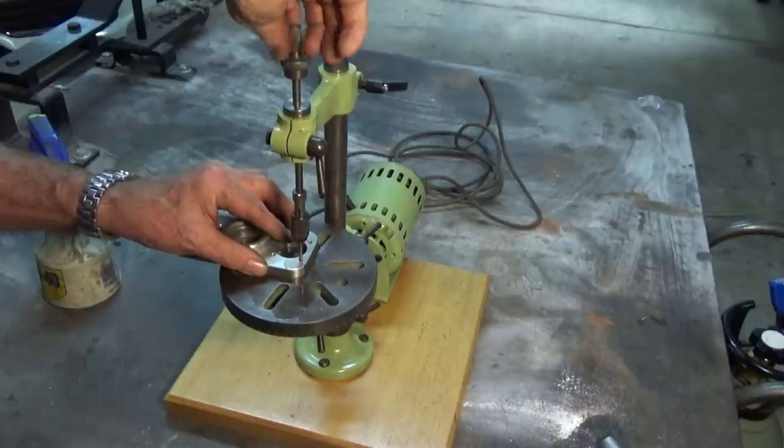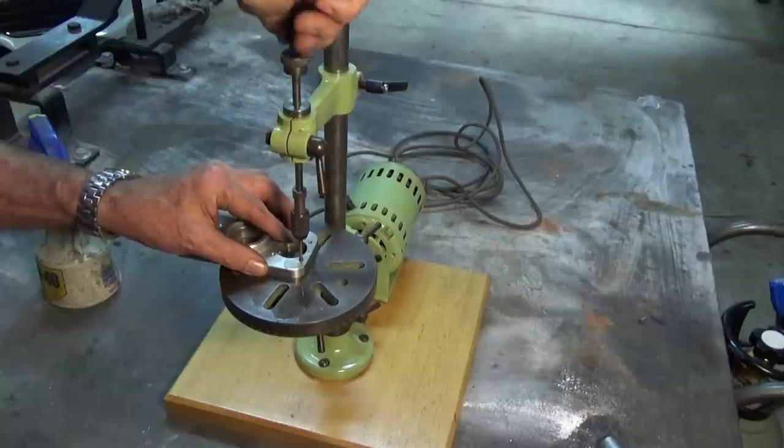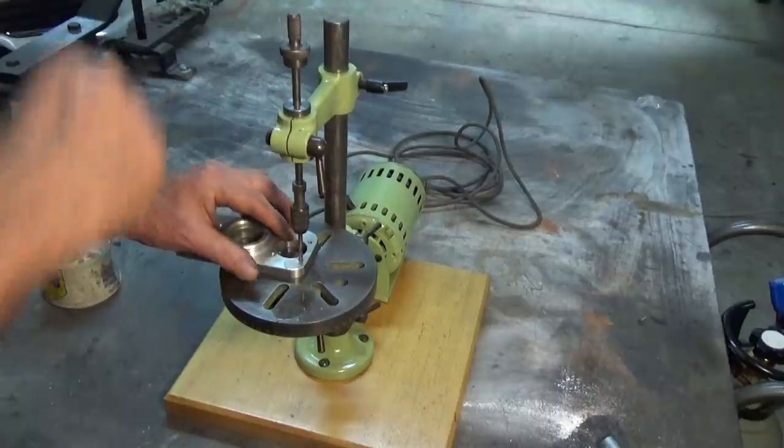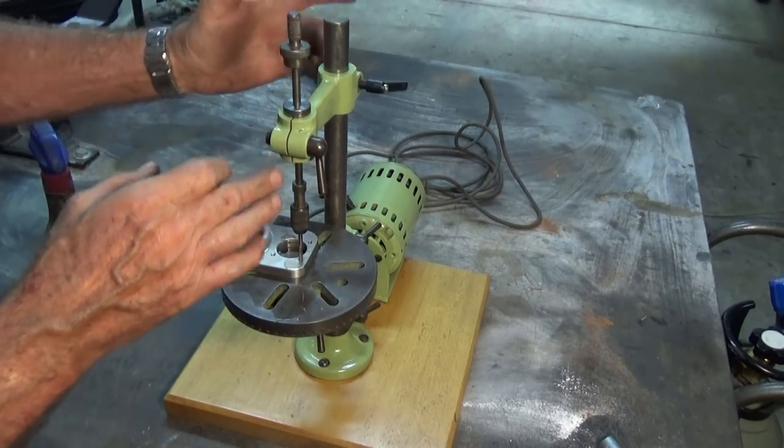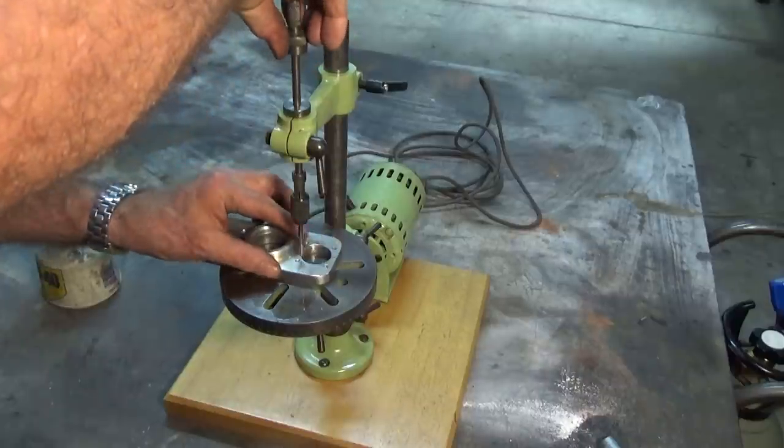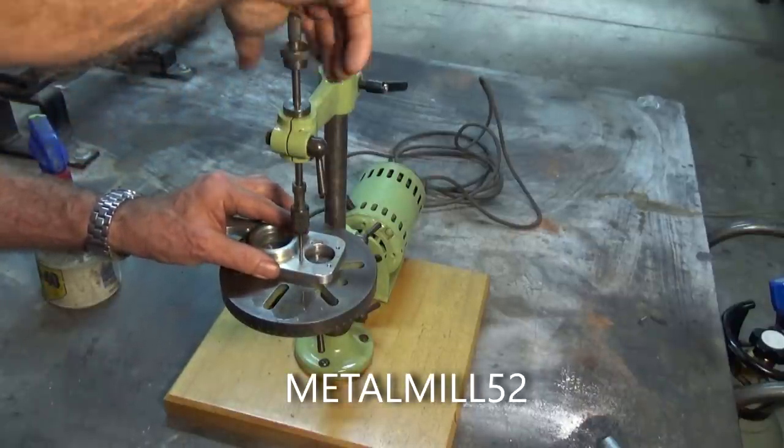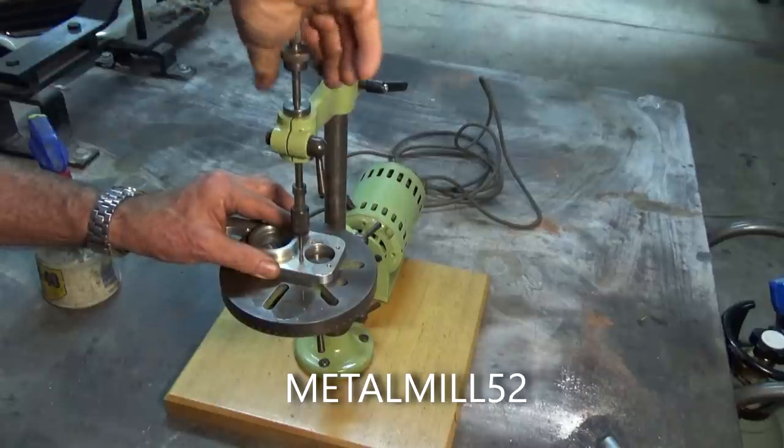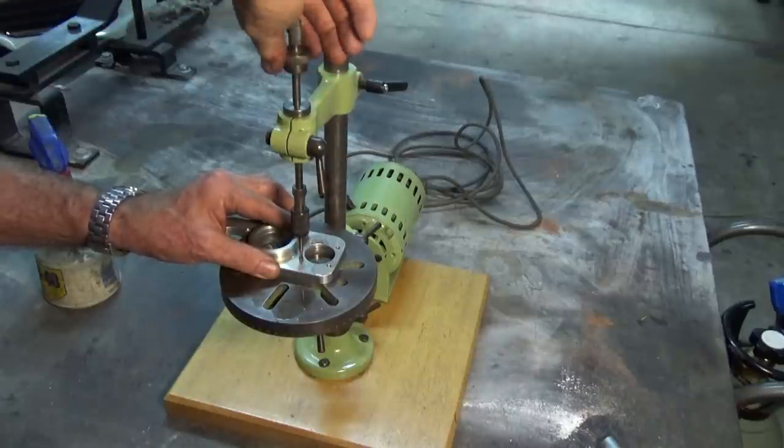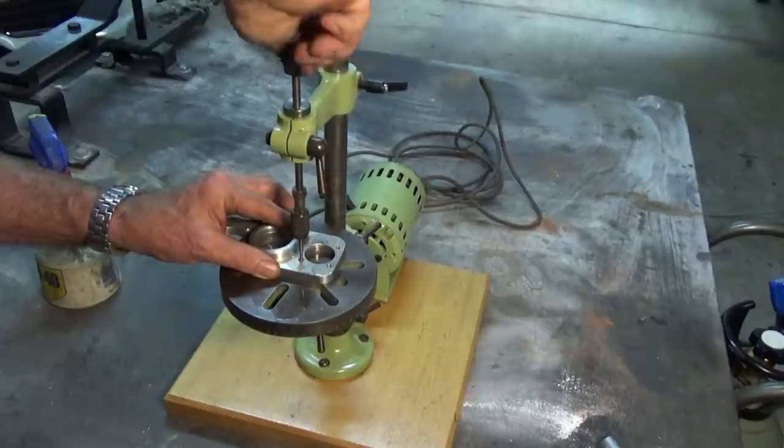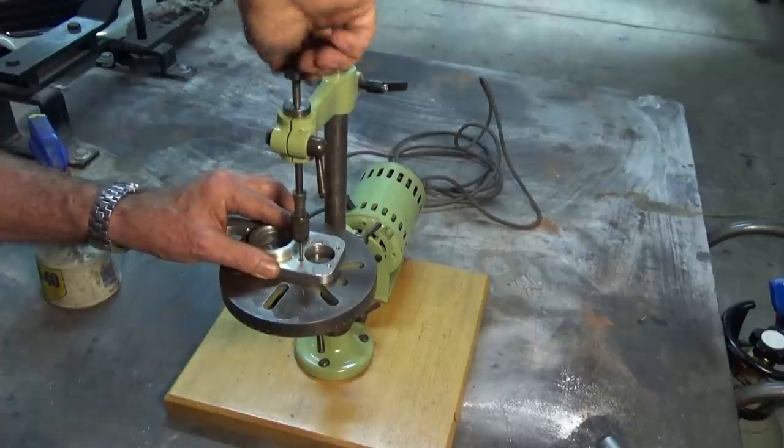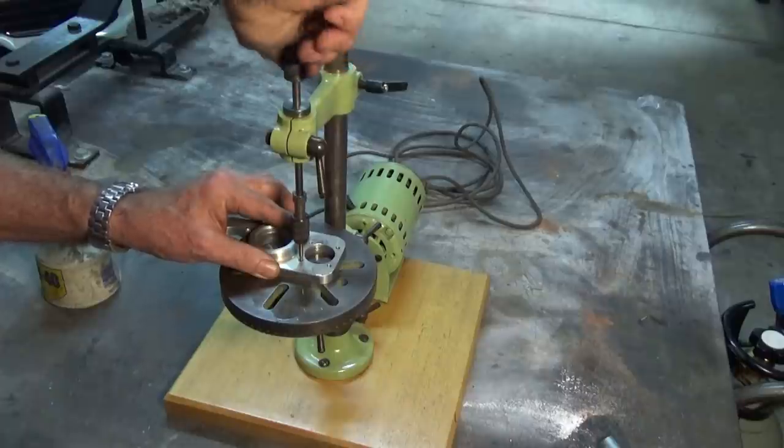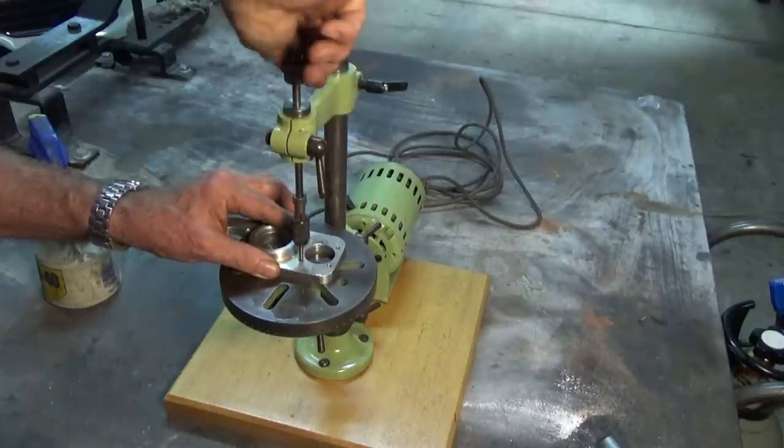I don't have a lot of thread engagement on these. I drilled that three and a half millimeters for an M4 tap, so they're driving through there quite freely. But if you need a bit more torque, just use the bigger knob. If you'd like to look at this George Thomas tapping and staking tool, there's a YouTuber who's recently done a complete series on a build of this device.